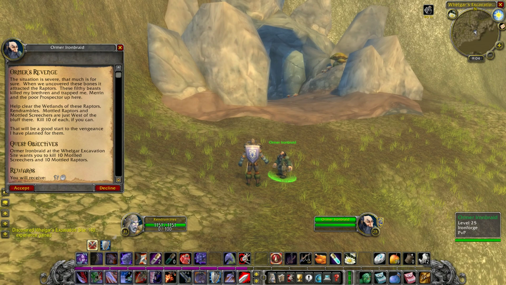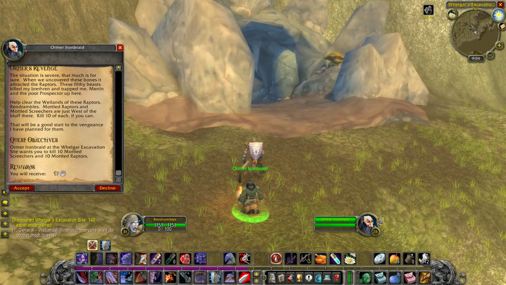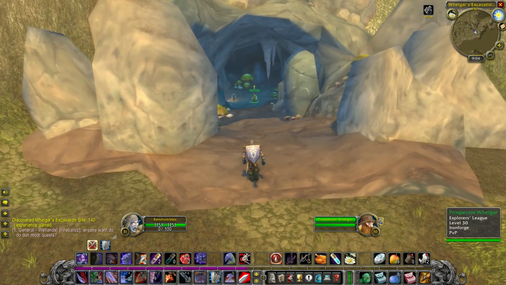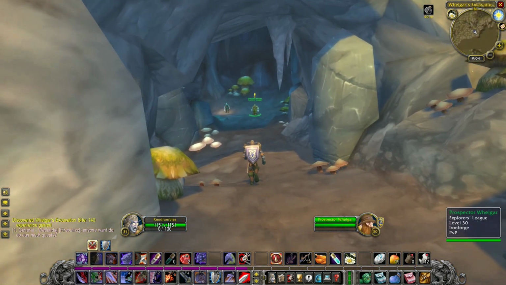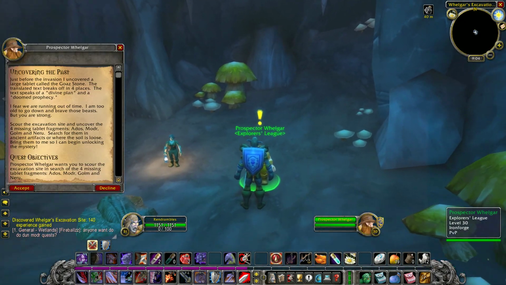Here there. What's on your mind? See, this is a quest to kill the raptors. Also a great quest. And then we have a quest in here for the Explorers League. This is interesting. This one might be at level with us.